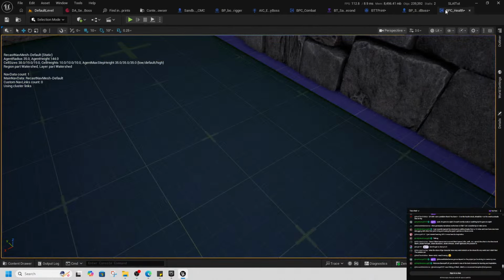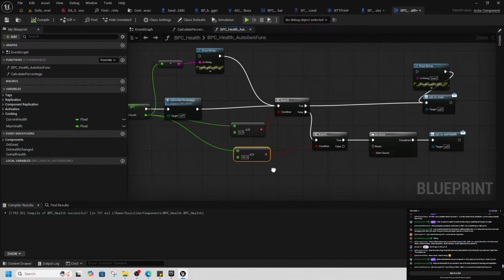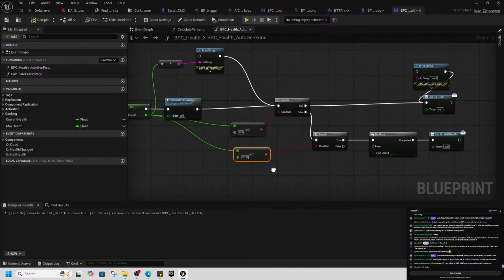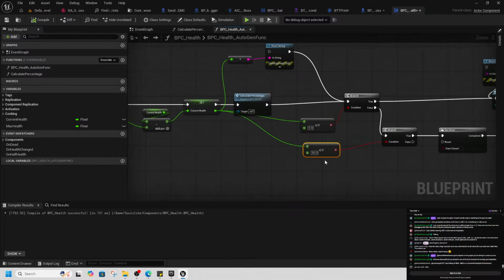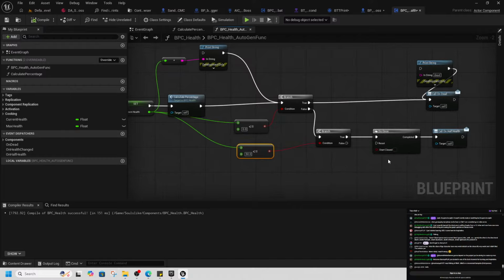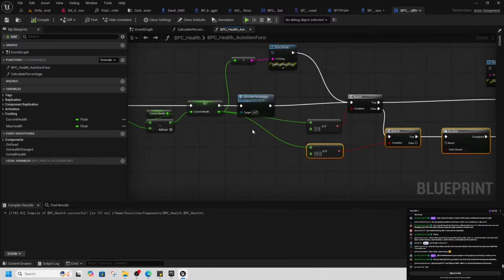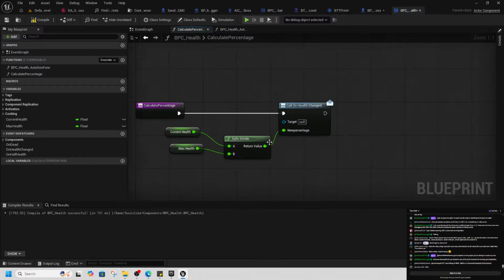That's wrong. Wait a sec. What? Hmm. See, right. This is... Yeah, no. I'm in the wrong place. Because this is value of 50. We want 50%, so calculate percentage.